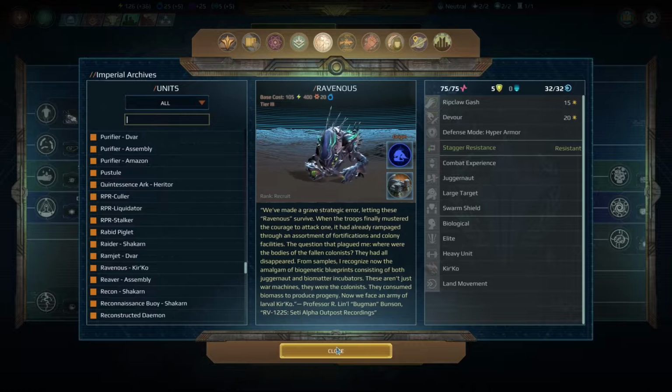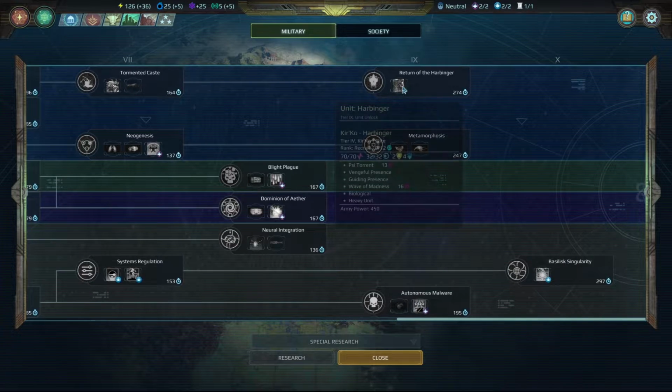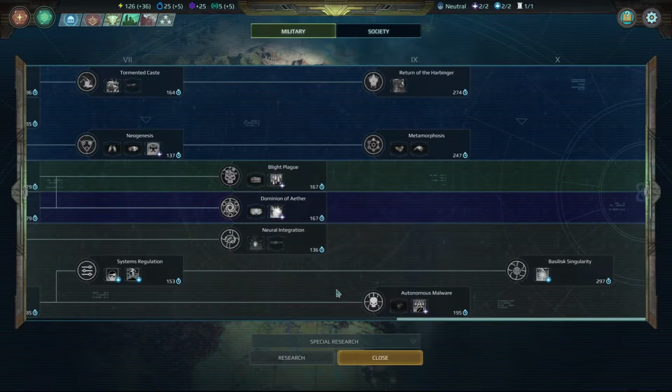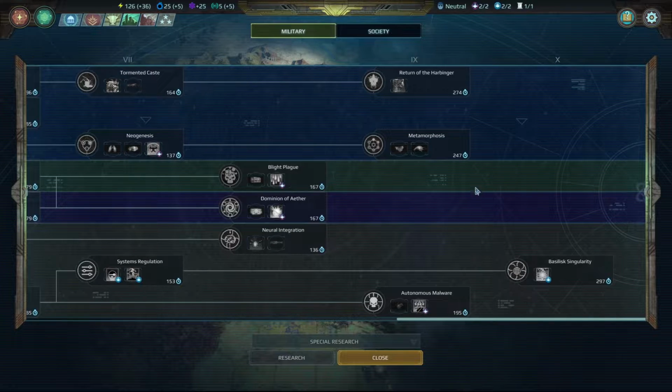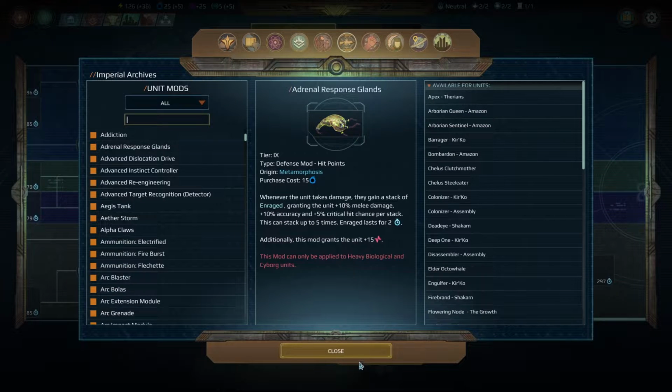He's scary. Dude, can we make that a vehicle? We can actually make that a vehicle. Dude, that's nice. And then what's our top tier unit here? Return of the Harbinger. Oh, he's creepy. Oh my god, dude. I don't know if we've ever seen these guys. I think I've seen him before. But yeah, that's our top tier unit. And what are you? Oh, you're just mods.